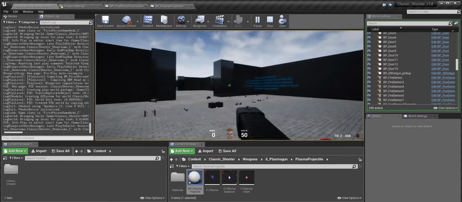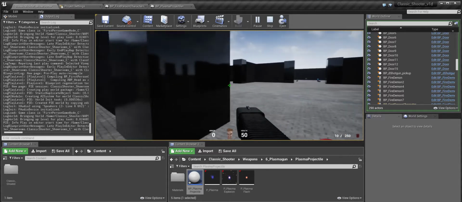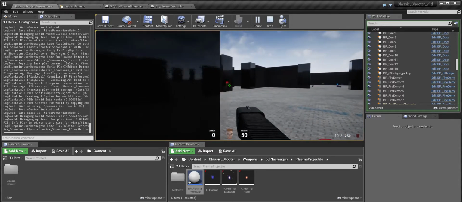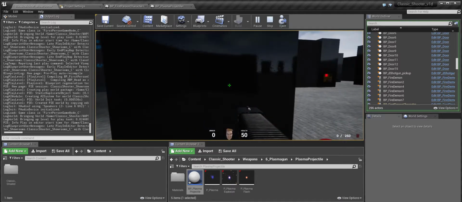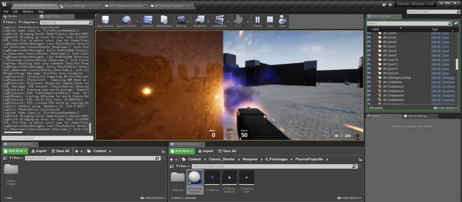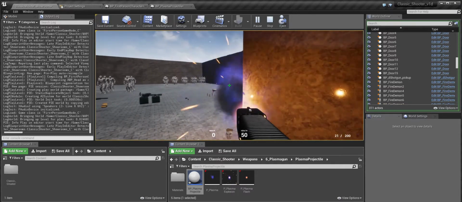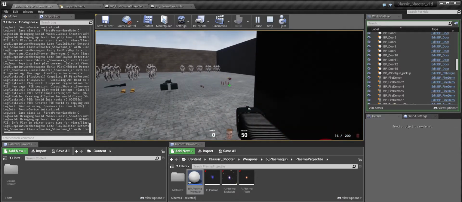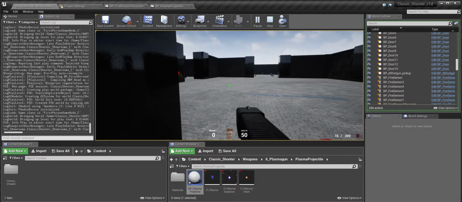However, this way, if we shoot from a corner, you can see the difference, because the sphere is located a little bit to our right.